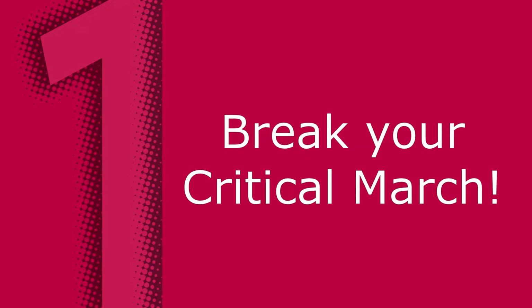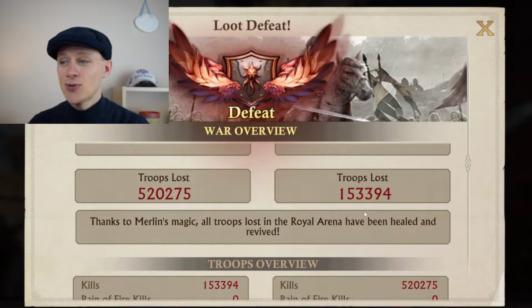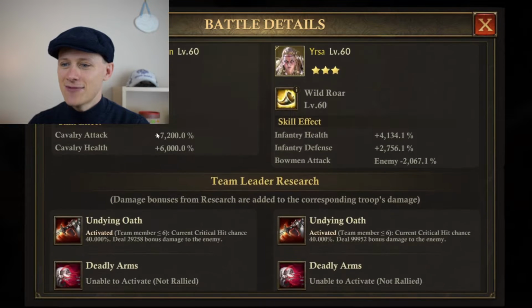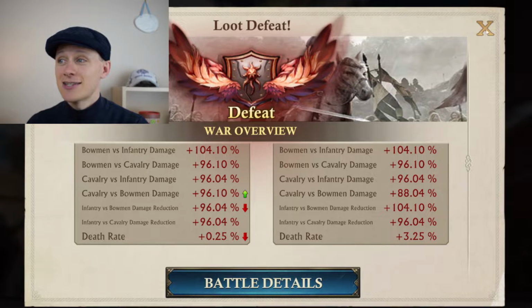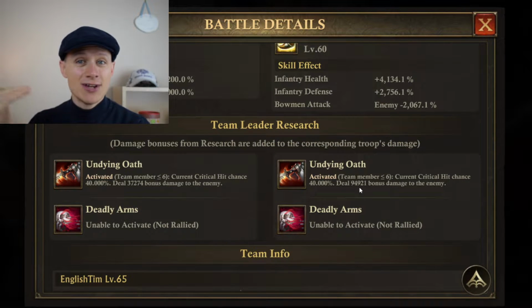So the most important one, critical hit, it can make a massive difference. So I've been attacking Jade earlier this morning, and if you check it out here, troops lost 520, 1533. Now if we go to battle details, this is where you can see where that critical hit's having its effect. Here I got 29,000 extra damage from my critical hit, and they got nearly 100,000 difference. So let's check that against the next report. So here I got 37,000 and they got 94,000. You can see that kind of variability is going to make your results vary huge amounts.